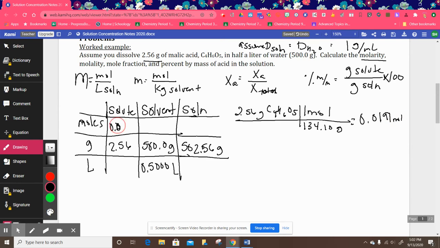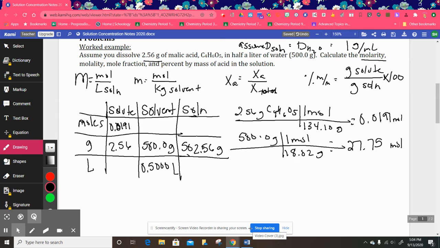And then for solvent, we have 500 grams of water, and I'm going to set this up. One mole of water is 18.02 grams, and that gets us 27.75 moles of water. So I'm going to fill that in, and my solvent moles, 27.75.